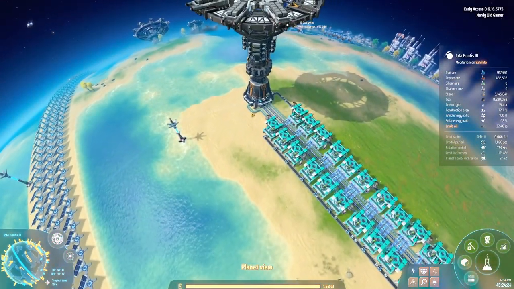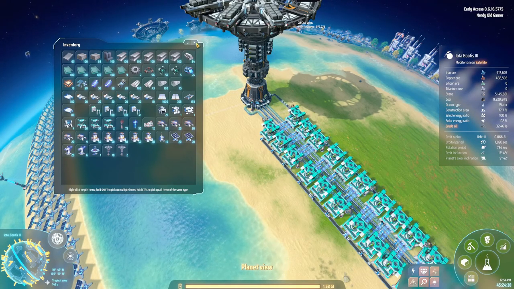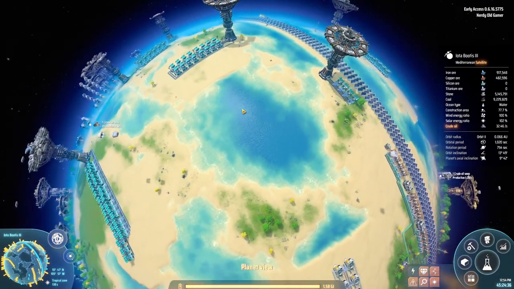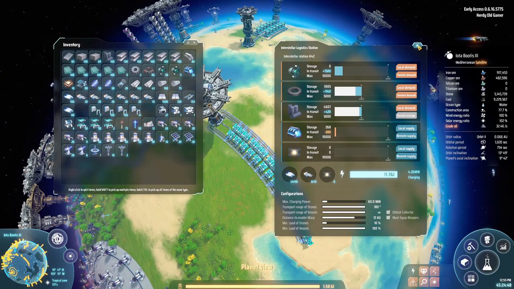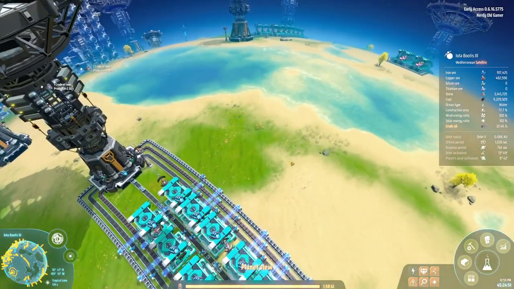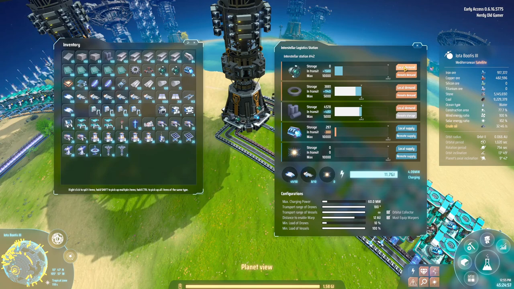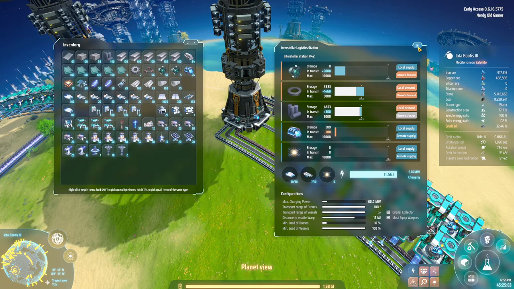Electromagnetic turbines. You don't need those, do you? No. So there are local demand and remote demand. And there's 1,500 on the way. So it's actually where we make these guys. But I think I am going to make this local supply instead. Remote demand, local supply. 2,000 on the way.